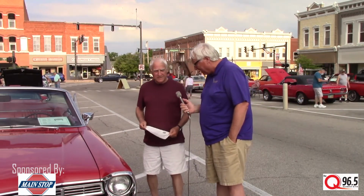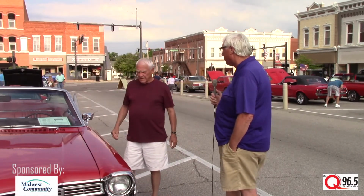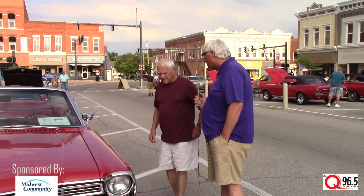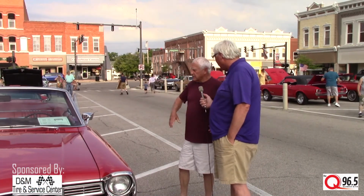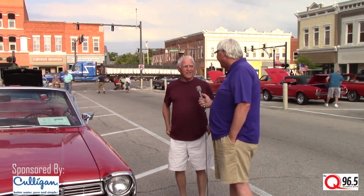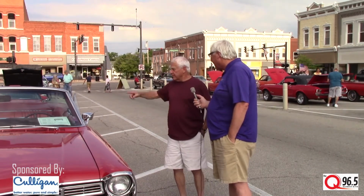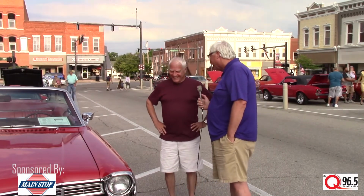So what are some of the options that are on that thing? Past the sunroof, the convertible top. What else do you have on there? Still crank windows and everything, right? Oh yeah. It's only got an AM radio in it. I don't even have an FM radio. Any air conditioning or anything in it? Yeah, put the top down. That ain't a bad way to do it, though, you know?